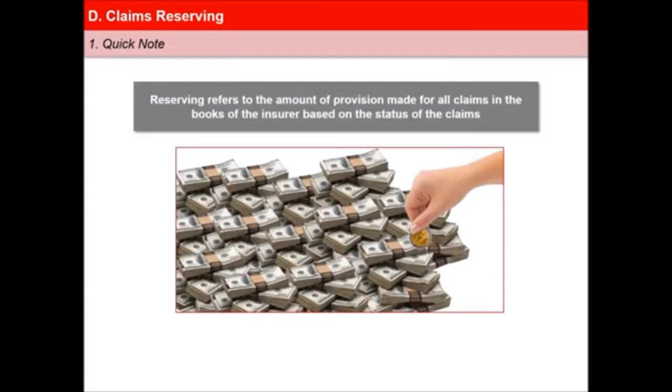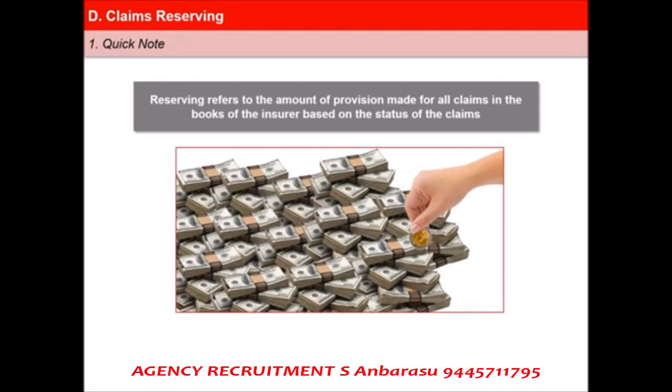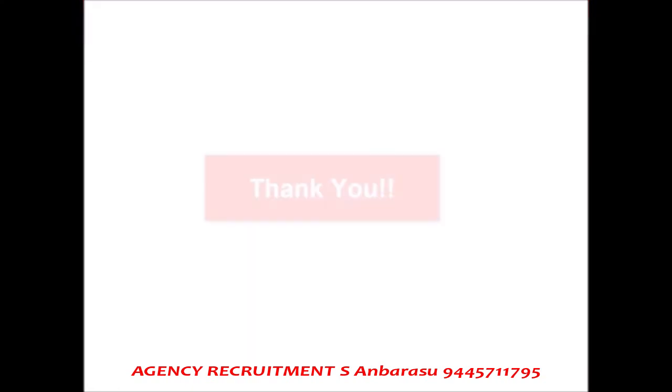Claim reserving refers to the amount of provision made for all claims in the books of the insurer based on the status of the claims. While this looks very simple, the processing of reserving requires enormous care. Any mistake in reserving affects the insurer's profits and solvency margin calculation. Processing systems today have built-in capability to compute the reserves at any point of time.